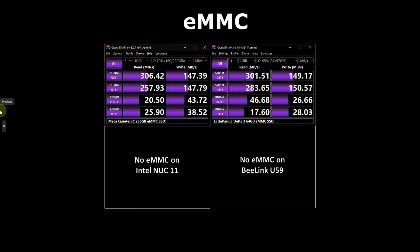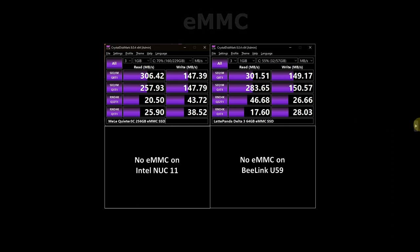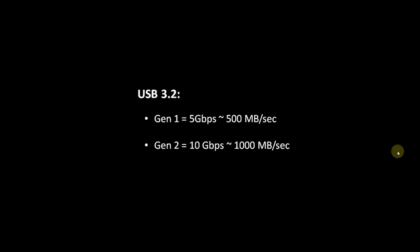And if you compare that with the SATA drive, you can see the SATA drive is at least twice the performance, if not more, than the eMMC. So next, we're actually going to test the USB ports.